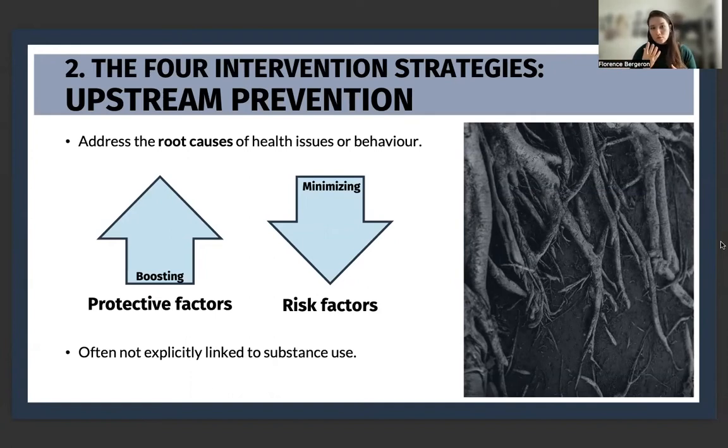One way to do this, one exercise to prepare you for upstream prevention strategies, is to use the 5 whys exercise. So basically, we will be asking why 5 times to a specific issue. Example, so let's say we have a friend going to parties every weekend, and every time they drink so much that they end up in a coma, they don't remember their night, and they always end up having the worst hangover.